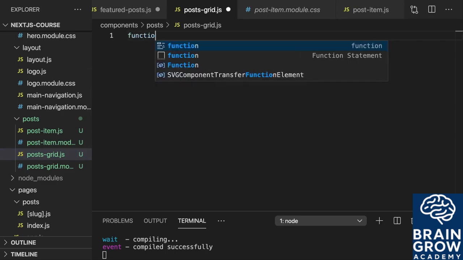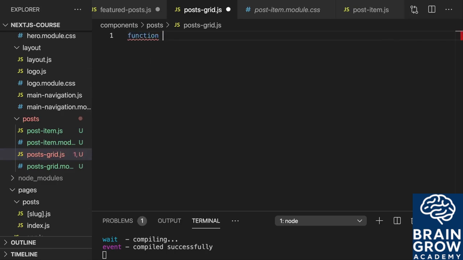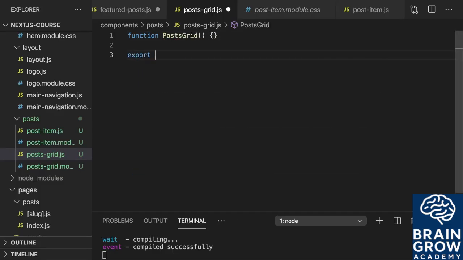In that post grid file, I'll add a function, PostGrid, which is my default component function, which as always is then just exported. Of course, by the way, you could create a snippet for this in Visual Studio Code to save some time. But here I'll just write it manually all the time. And then in the PostGrid component, we want to return the JSX code that should be output here.